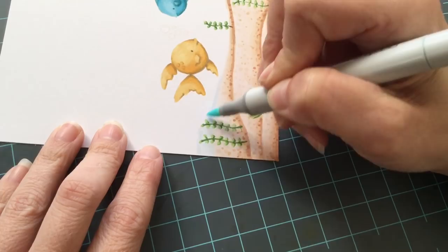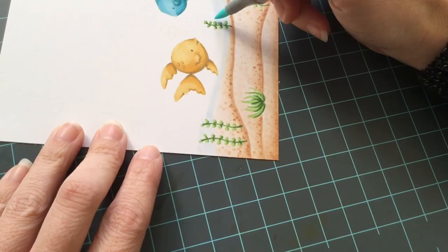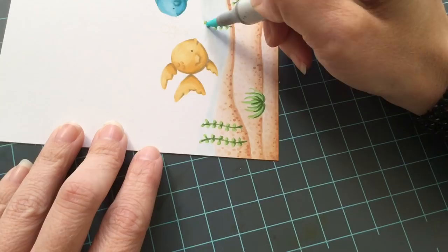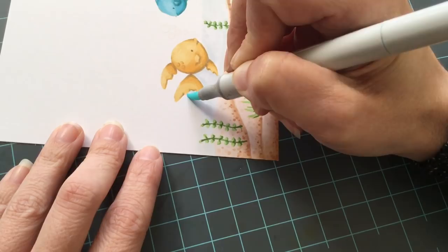So just kind of lay your marker down on this side. And then bring it all the way out. And the same thing on this side. And the same thing, kind of outline around the fish and then lay the marker down flat and just bring it all the way to the edge of the paper.